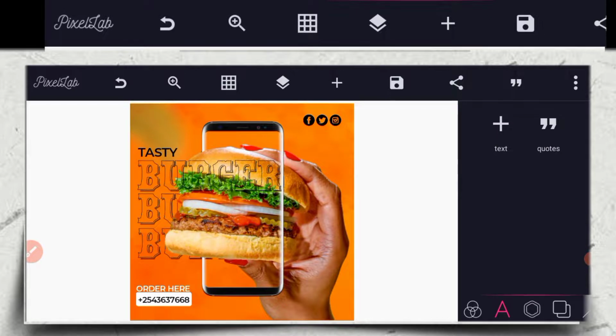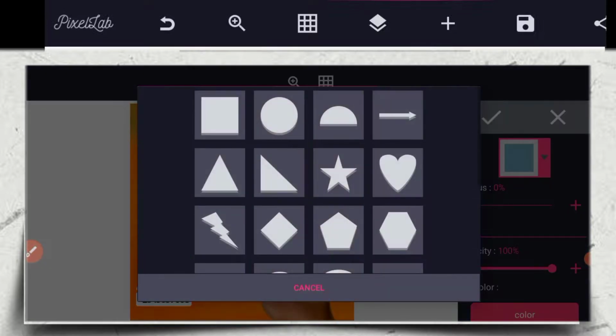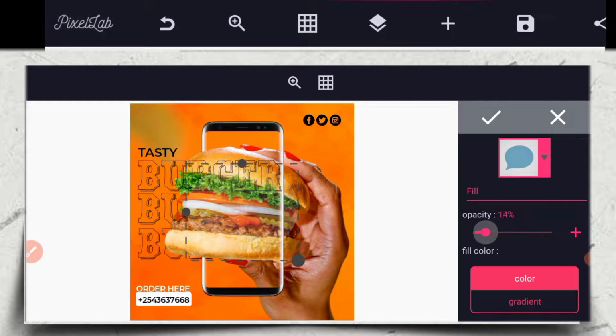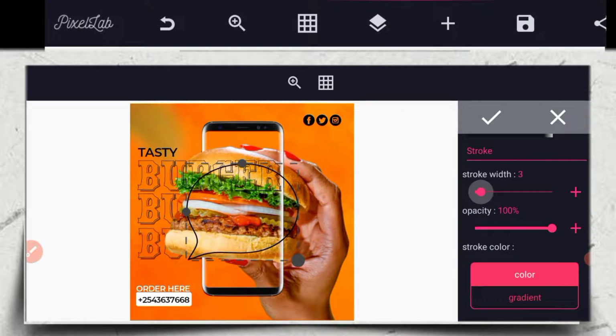So the next thing I'm going to be doing right now is to click on this shape. I want to give it this shape, this actual shape for this. Then you just reduce the opacity, go to your stroke here, increase the stroke a little bit. So I think 5 is okay. I think 3 is okay. So I'm going to place it all around there.